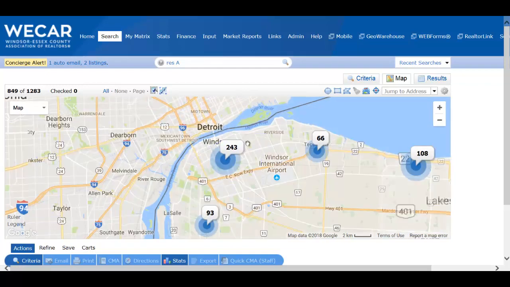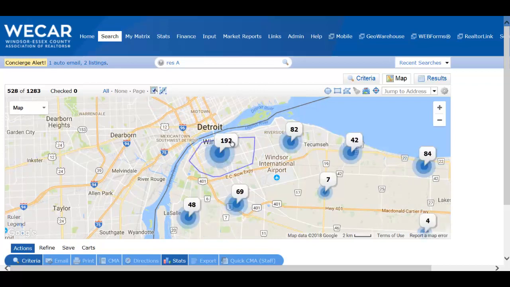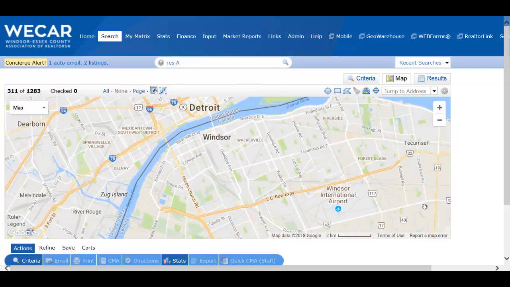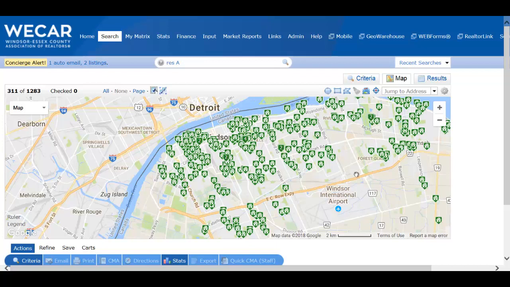So as you click on it, it just drills down even closer. Now there's 192 there, 82 there. And as you drill down closer and closer, sometimes you'll get the map to populate like this, with all these listings here. Each green pin is an active listing.